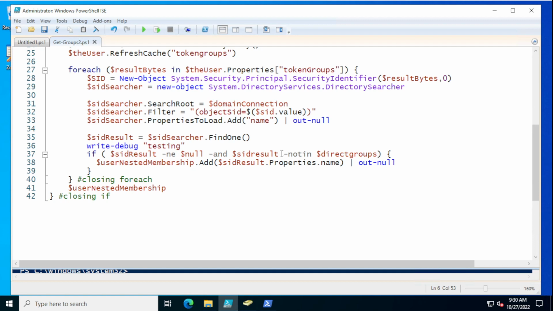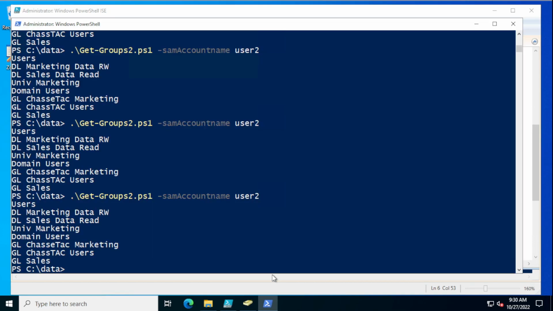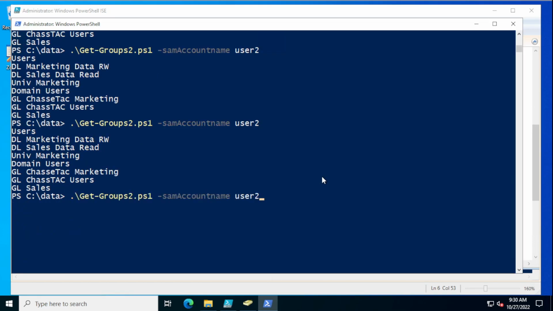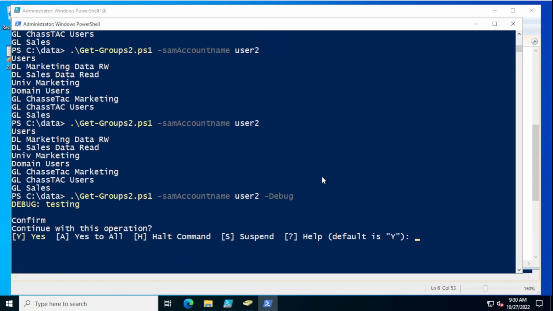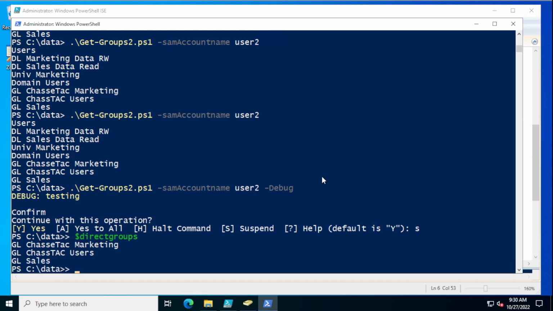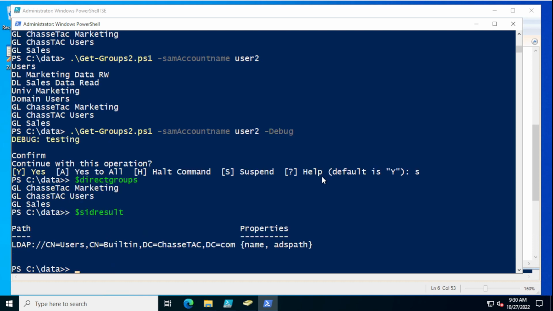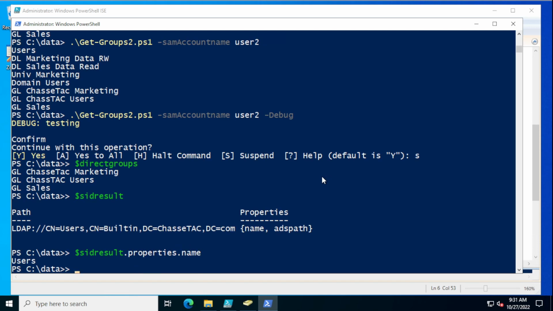All right. So let's do write debug again, and let's see if we have information there. So let's run this with debug, suspend, dollar direct groups. Okay, so that looks good. And dollar SID result dot name.